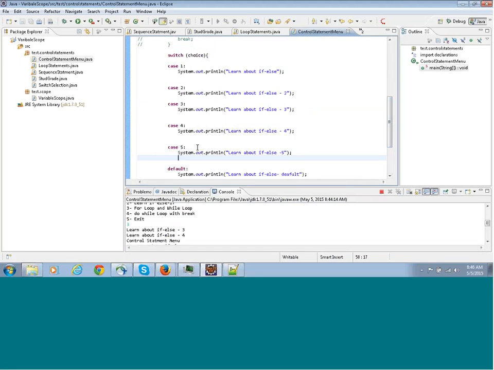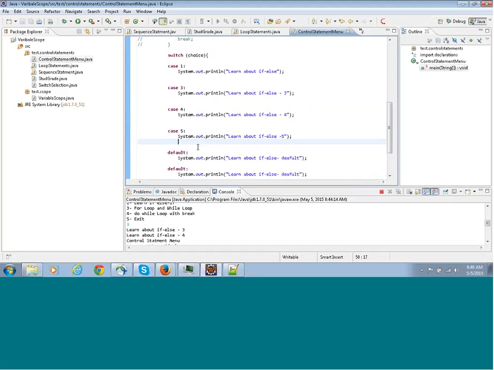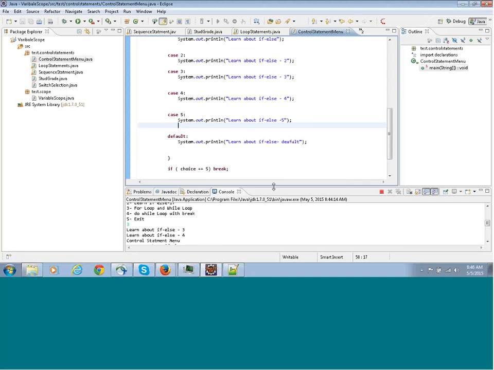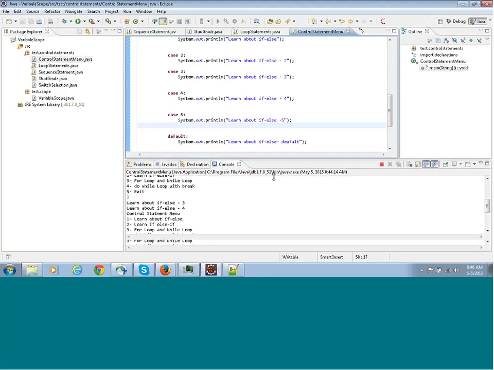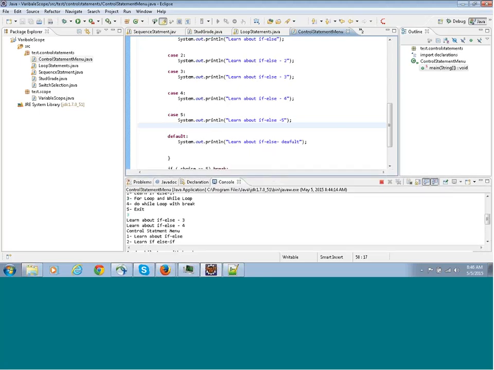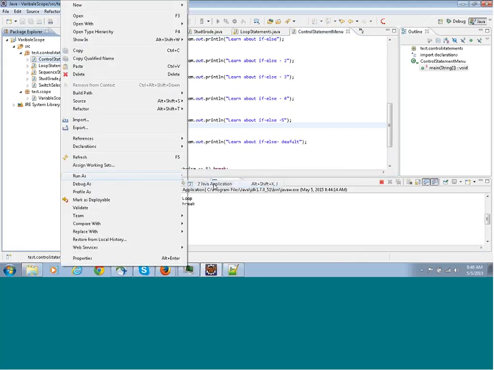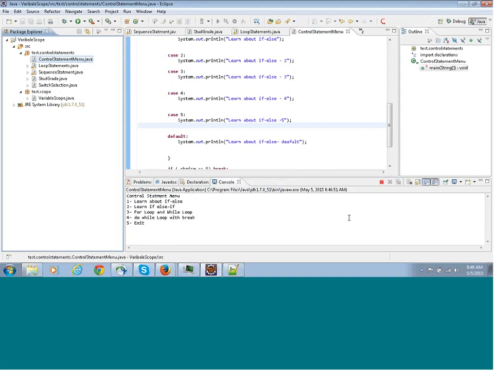Okay. From case 1 to case 5, there is no break at all. Now I run this. After running, I'm going to ask again. Now suppose I give the choice 4, what will happen?